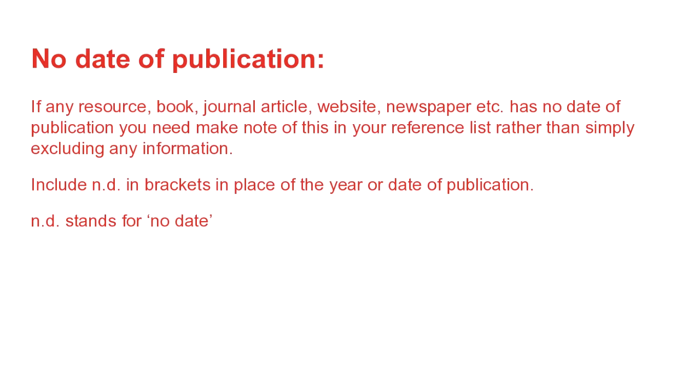I'll just expand a bit more in a situation where a resource has no date of publication. If any resource, book, journal article, website, newspaper, etc., has no date of publication, you need to make note of this in your reference list rather than simply excluding information. Include N.D. in brackets in place of the year or date of publication. N.D. stands for no date.